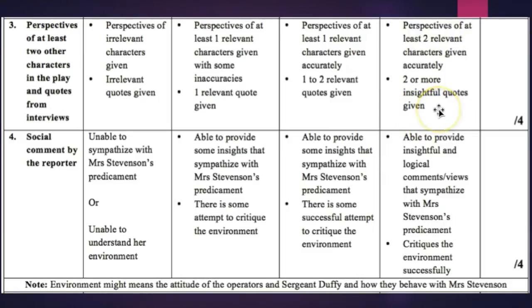Please take note in your task sheet, at the top it says Eloise and Mr. Stevenson could not comment because they were not the ones who interacted directly with Mrs. Stevenson prior to her death. So you cannot use quotations from those 2 characters. You can mention them. Maybe you can say a source stated that Mr. Stevenson was doing this, or Eloise was doing this, or had an alibi, something like that.